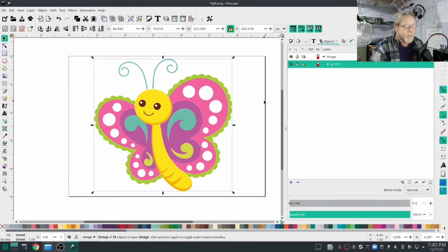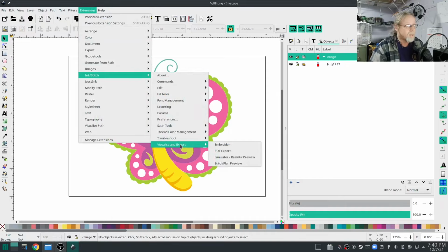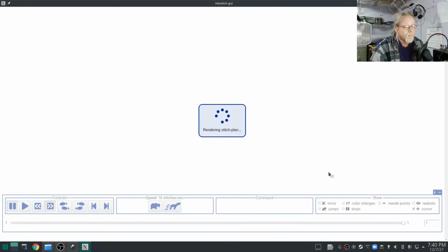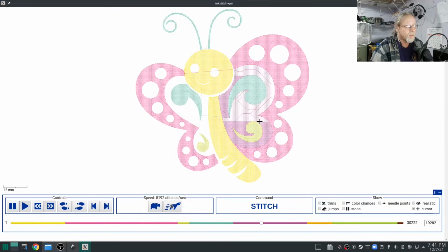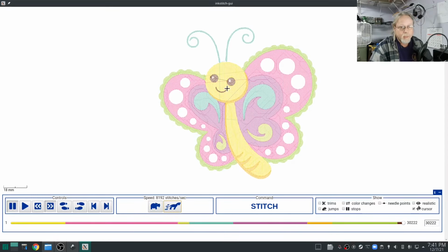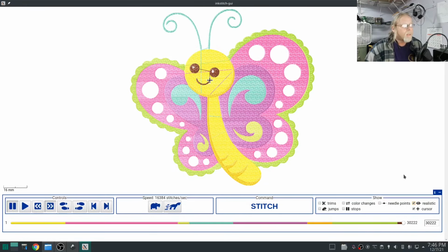So this is actually stitchable right now. I'm going to go Extensions, Inkstitch, Simulate. So let's see how it stitches out. Alrighty. It looks really good. That's not bad. Let's see what the realistic looks like. Alrighty.